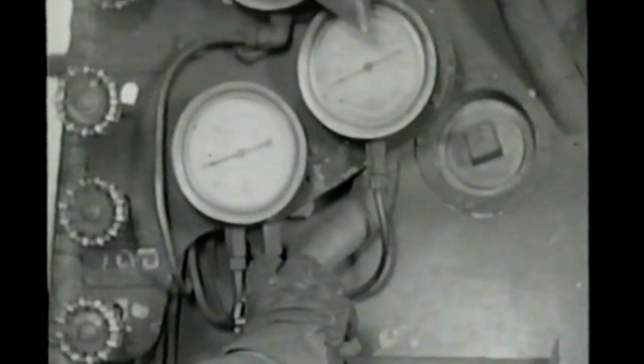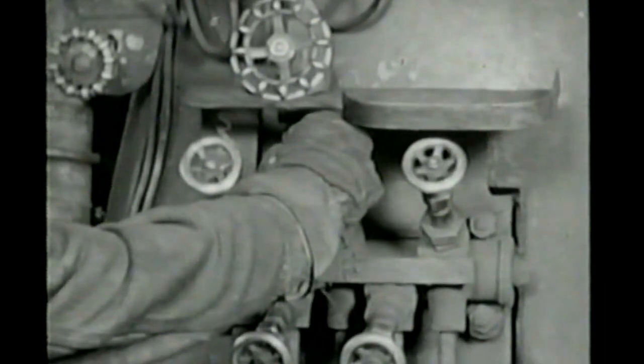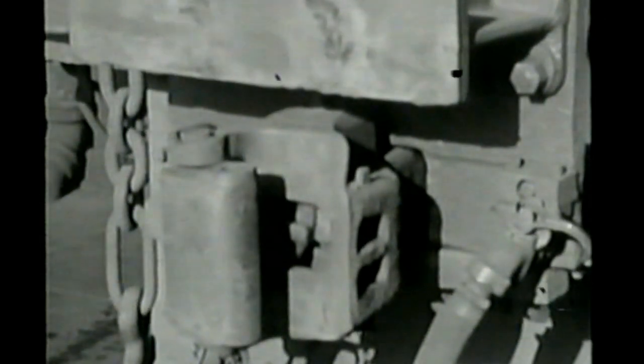As the coal emerges from the tube, it is sprayed to all parts of the fire by jets of steam, regulated by the firemen. The jets point in different directions, so the coal may be set where it is most needed. After the first adjustments have been made, the firemen can regulate the stoker so that a constant spray of coal will be fed to the fire. On the larger locomotives of today, a man cannot shovel coal fast enough to develop the full power of the boiler. On the rear of the tender are the coupler and other connections. The entire pulling power of the locomotive is transmitted by this steel knuckle. The pipes carry steam heat, air for the brakes, and air for the communicating signal.